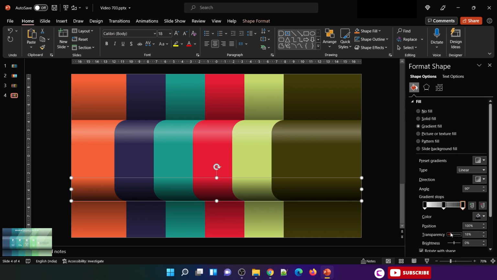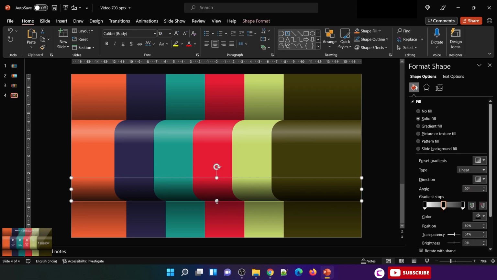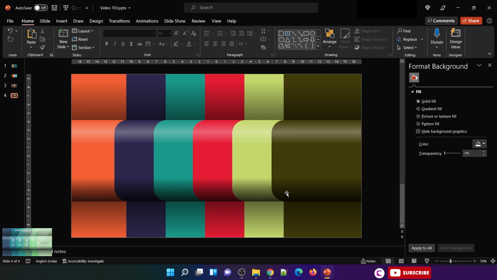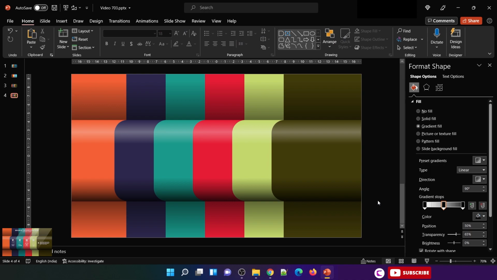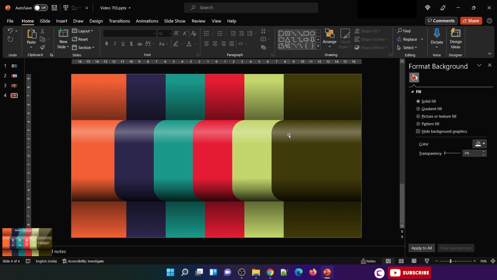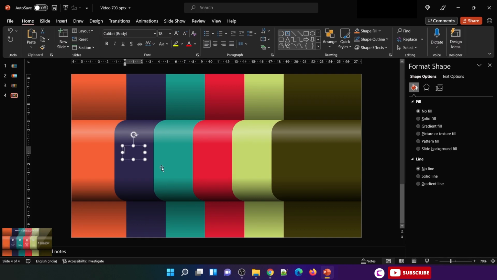For the third, you can keep it between 30 to 50. You can slightly adjust it, and now you can see it has this vibrant look and feel, and the light is shining on the top part of this infographic.